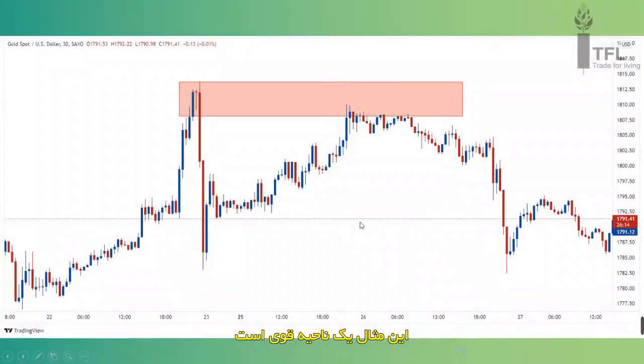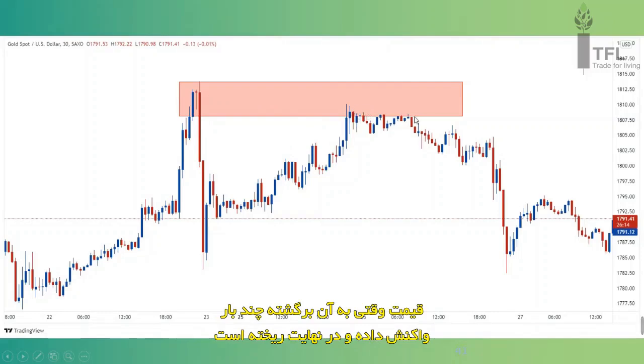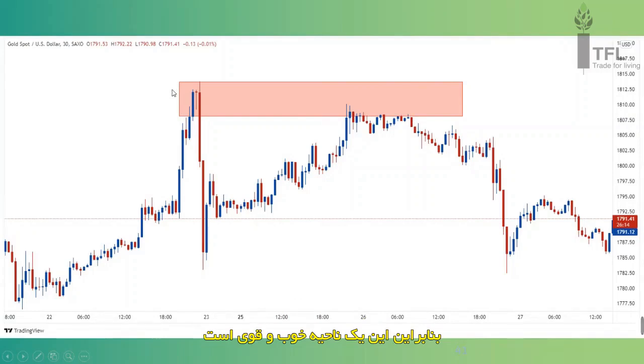So the example over here is the strong zone. So we have a strong zone. You can see that the price drops, right? Nicely drops. So it creates a supply zone. So when the price comes back, it may react a few times, but eventually it drops, all right? So this is a very nice, good strength type of zone.